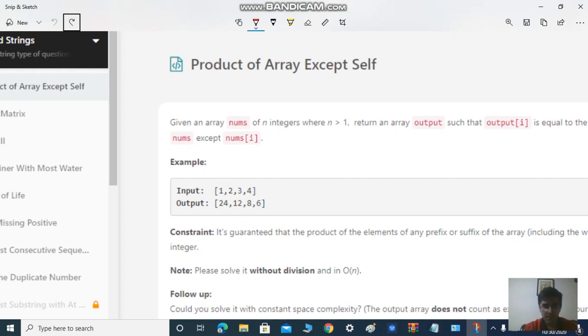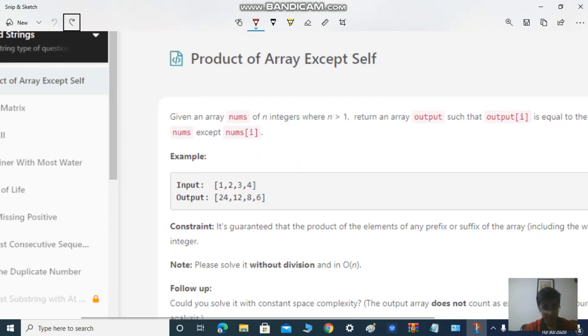Again, if we have to calculate out at the second index, we will block this index and multiply 1 into 2 into 4, which is 8, and we are getting it. To get the last index, out of 3, we will block this third input and multiply all the others except this input, which is 1 into 2 into 3, and you will get output as 6, right? So I hope you understand the problem statement.